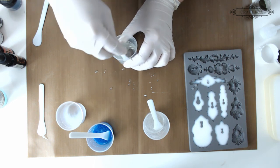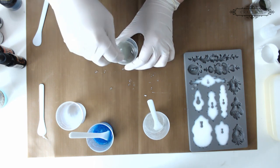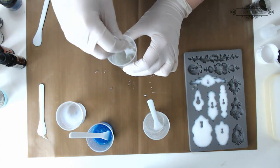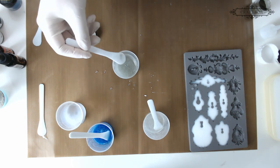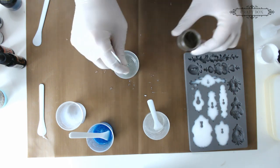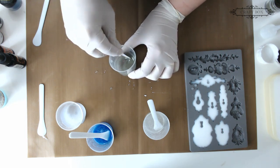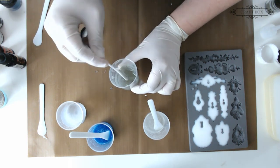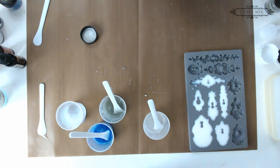Okay, now that is turning into a bit of a greeny color, and obviously this is a powder medium, so I need to give it a good stir to make sure that it is mixed up, but it may never properly dissolve because the actual resin is quite thick. So I'm just going to add a little bit more. I really don't want to overdo it. Okay, just pop a little bit more here. Okay, we've got this lovely shimmery effect here, you probably cannot see it on camera, which will probably become even better when I cast it. Okay, I'll leave that to stand for just a minute.